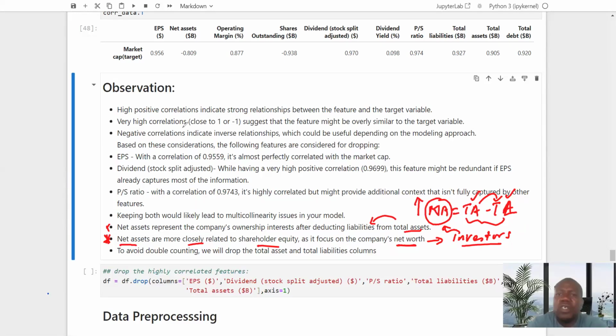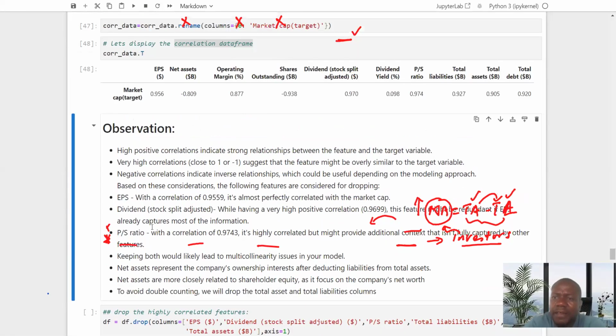So here we can keep the net asset, operating profit, share outstanding. We drop the dividend, stock split, earning per share, price to sales, and we'll leave the dividend yield.